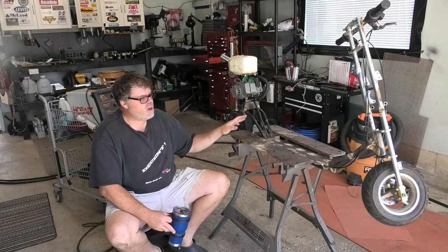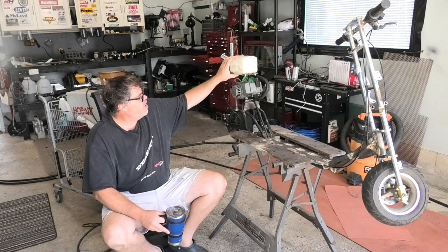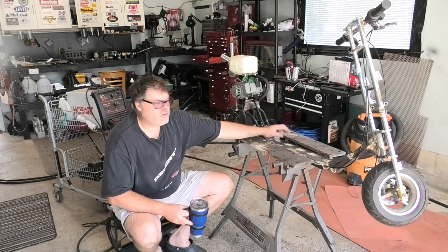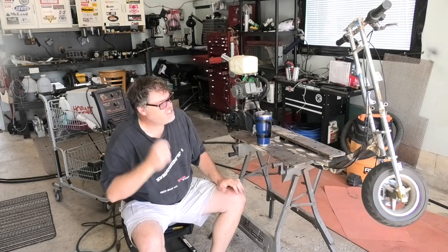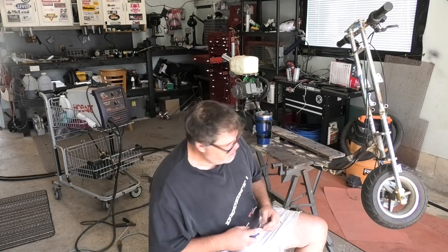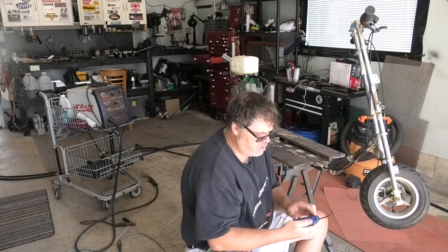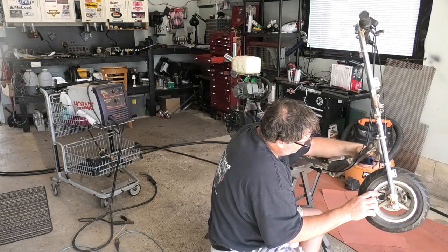It's all fabbed up, all mocked up, all roughed up. I got a temporary gas tank holder here — it's just temporary. I had a couple of plates on here so it was a little bit bigger to stand. But I'll tell you right now, she's heavy. I'm kind of glad I sat down here to talk to you, because by sitting down I noticed that this bolt is almost on top of the doodad. Last thing we need is a bolt to go into the tire and stop us dead in our tracks.